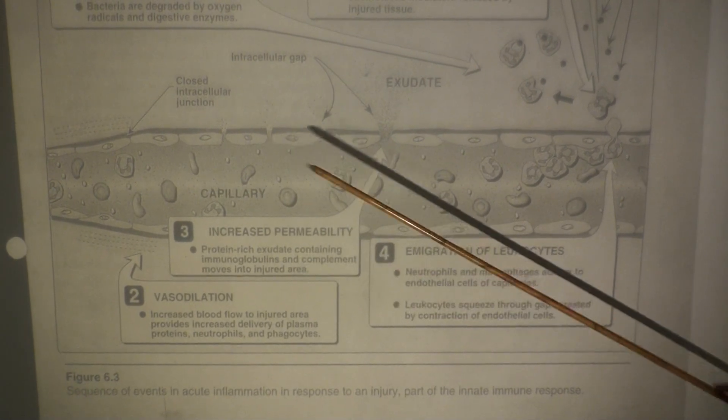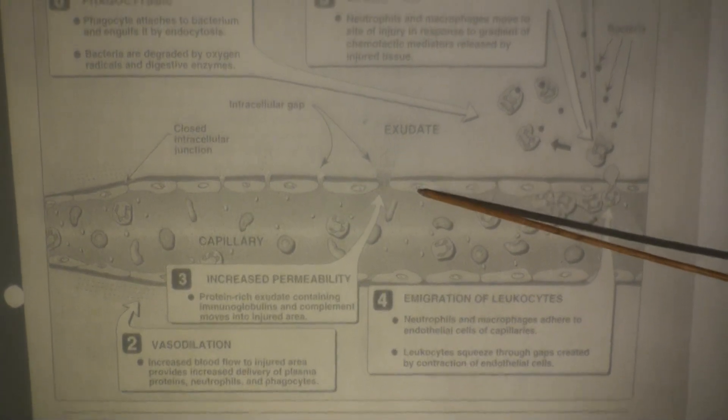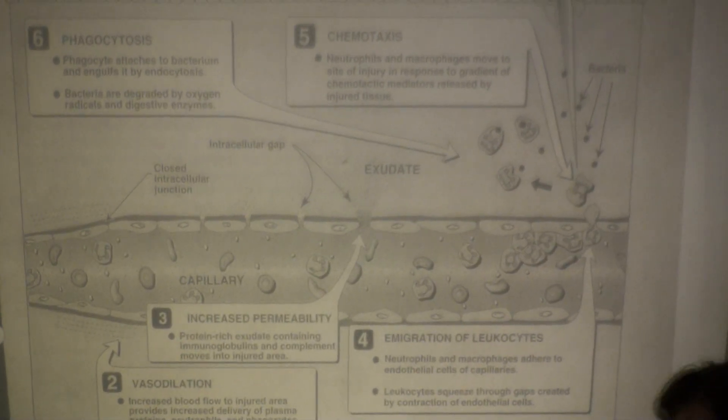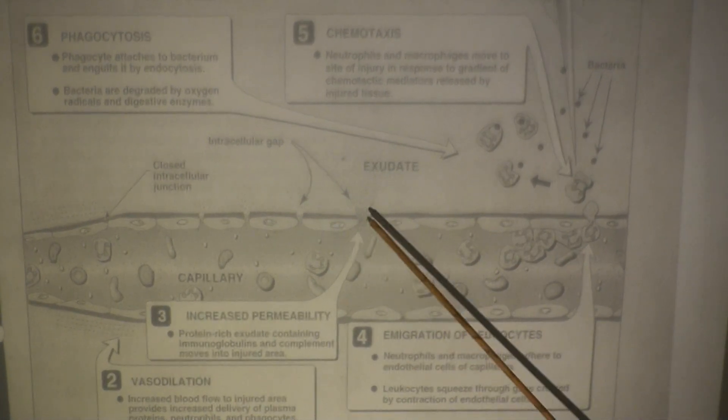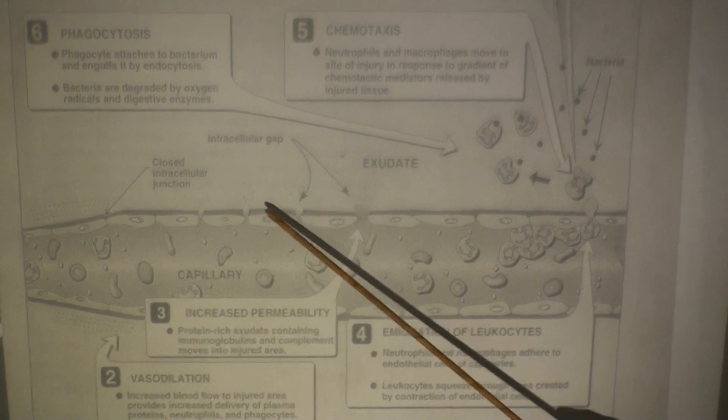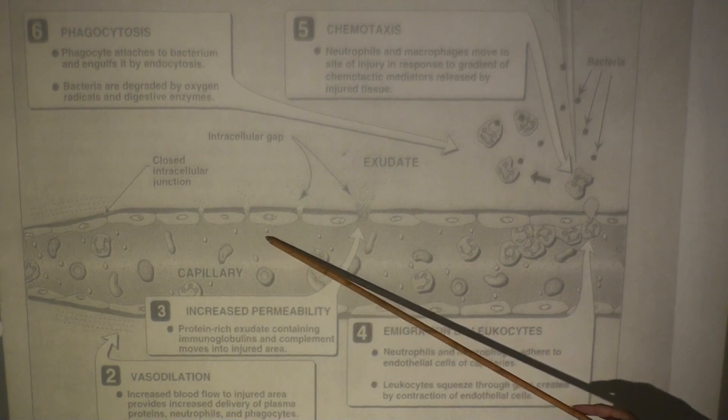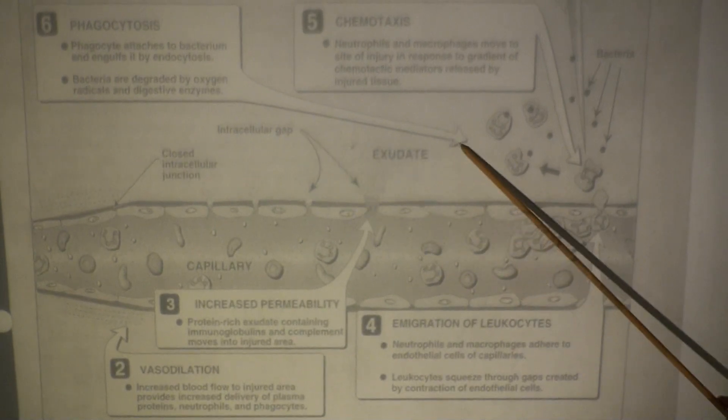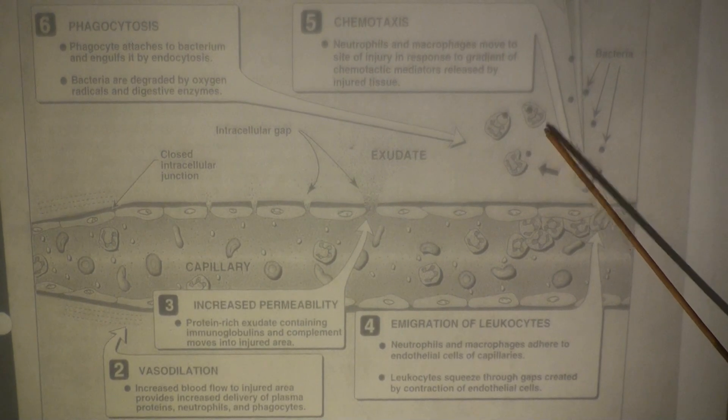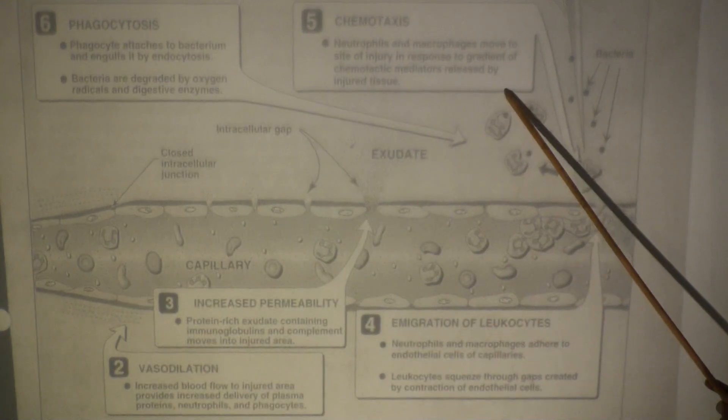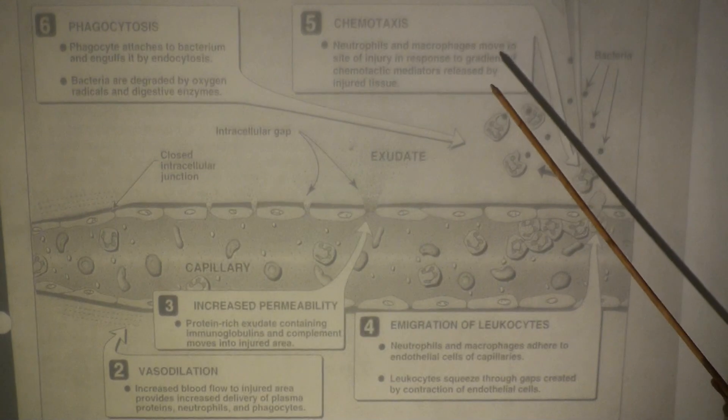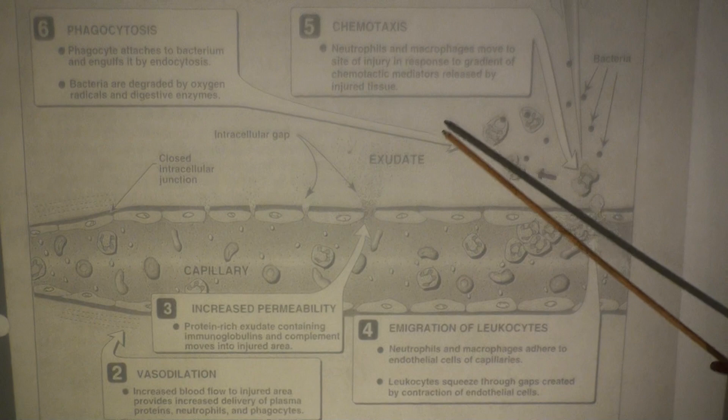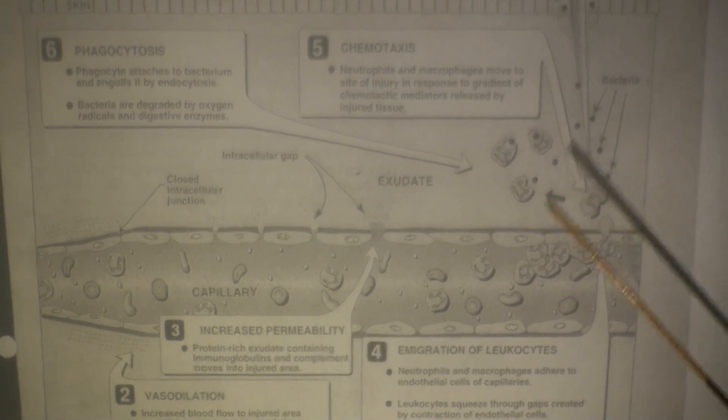In addition to vasodilation, the cells that make up the walls of our vessels, these are called endothelial cells, in response to those inflammatory mediators, they're going to shrink or retract. And as a consequence, we're going to open up some gaps between the endothelial cells. This will permit fluid from the blood to pass through those gaps and into the extravascular tissues, where those invading microbes are located. So this is going to help with the delivery of antimicrobial substances such as complement, antibodies if antibodies are present, fibrinogen, which will be converted to fibrin to help wall off these invading pathogens.